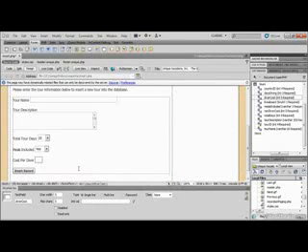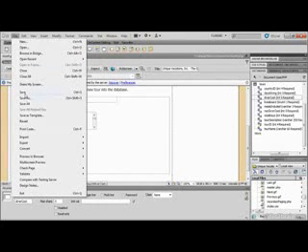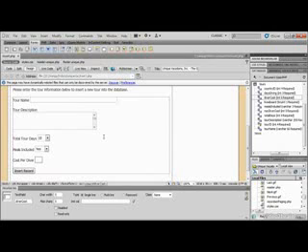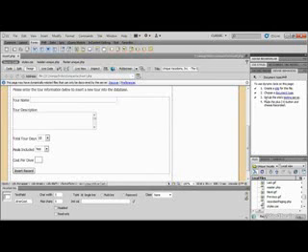Now, how do we set up the insertion to get this data to go into the database? Dreamweaver has some server behaviors to help you with that. Now, the real glitch that can occur when inserting data is if you do not have the correct permissions, you may be able to pull data out of the database, but you might not be able to write new data into the database. So inserting database information requires more permissions than just pulling it out. That's known as read and write access.